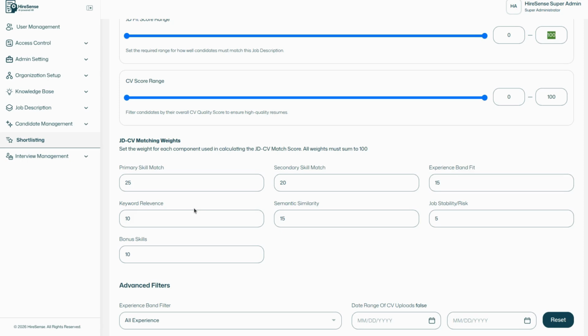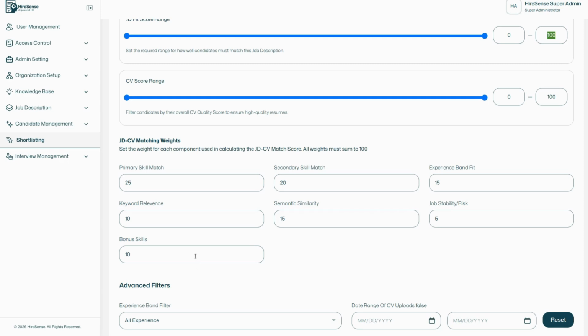The keyword relevance compares important technical terms from the job description against the candidate's resume. The semantic similarity uses AI to understand contextual similarity between the resume and the job description, even when different wording is used. The job stability considers the candidate's employment history to identify potential job-hopping patterns.